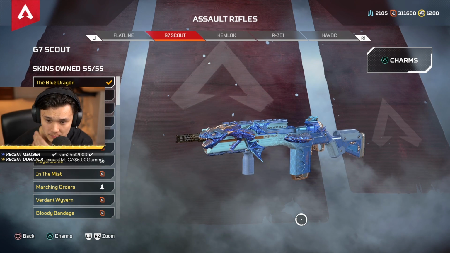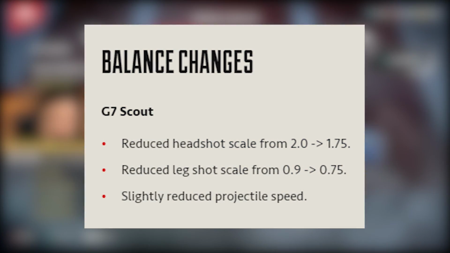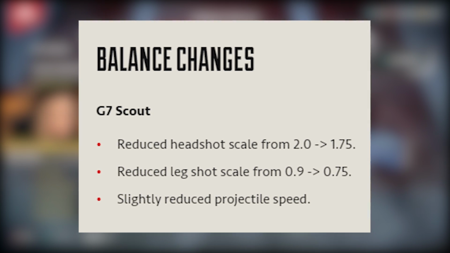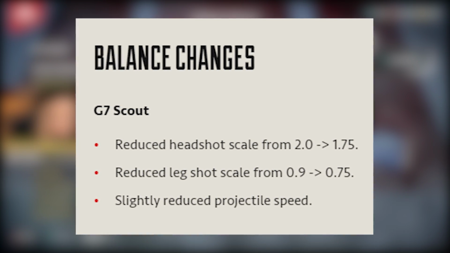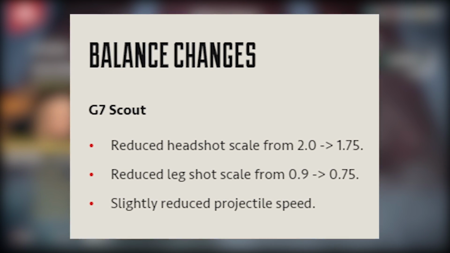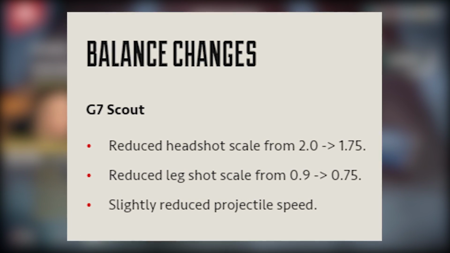So I got the patch notes right here. I'm going to show you guys on screen. They reduced the headshot scale of the G7 from 2.0 to 1.75. So it's only going to do 1.75 times the regular damage to the head now with this G7. They reduced the leg shot scale from 0.9 to 0.75. So less damage to the legs as well.